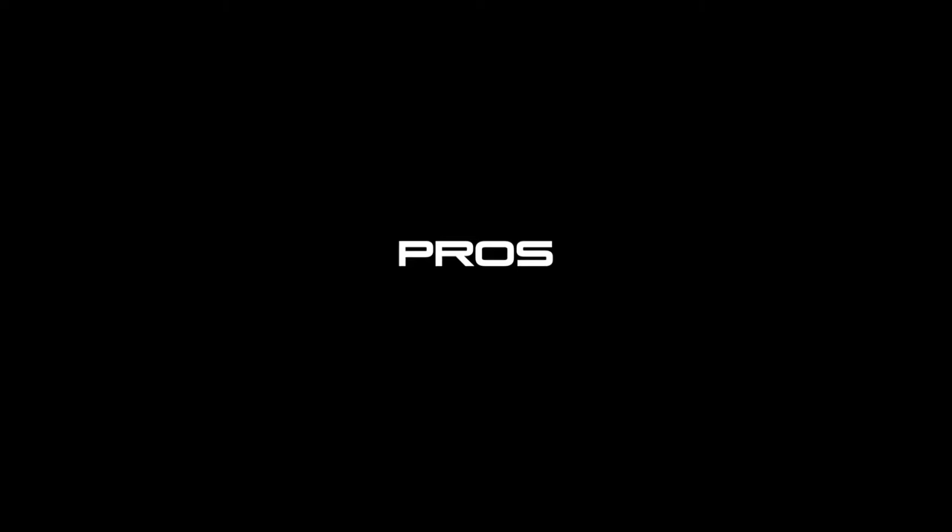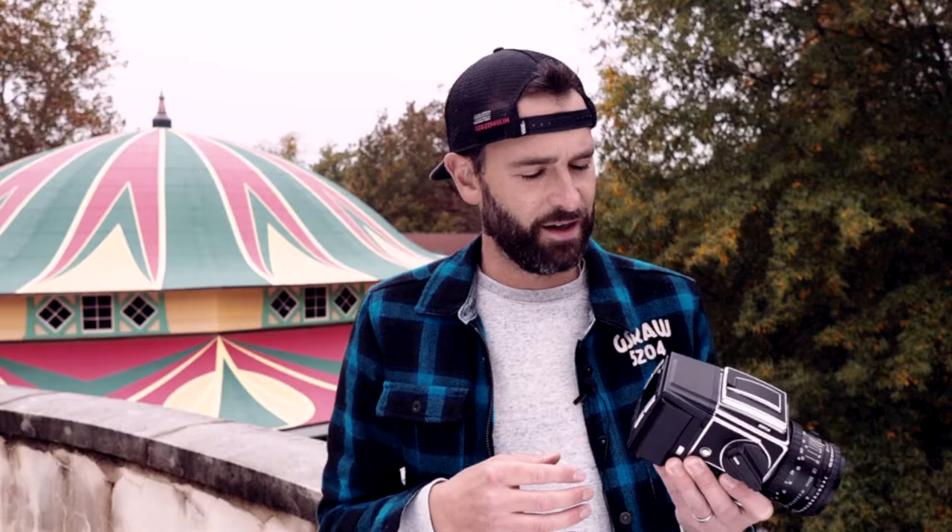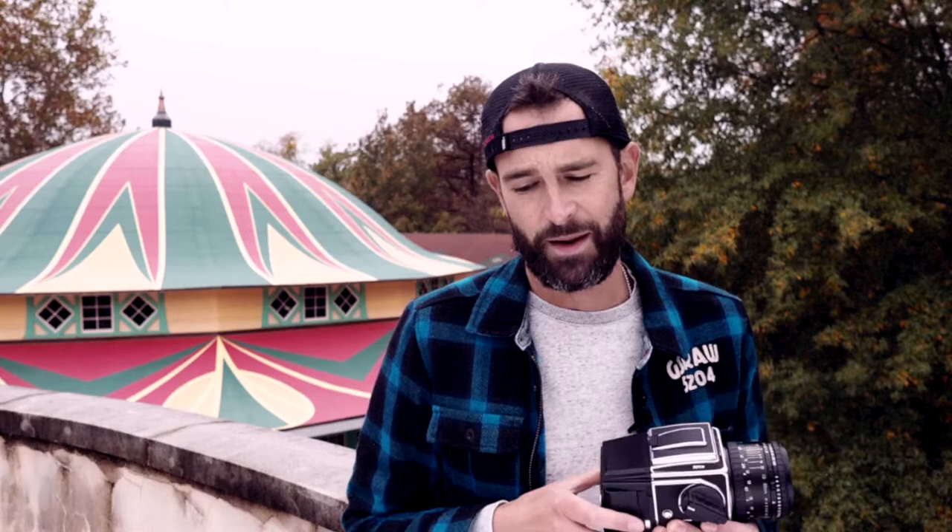The first pro I want to talk about is the color. This is probably one of the most subjective things you can discuss with cameras in general, but for me I love the look of the older CCD sensors, which this Phase One has. CCD was the primary sensor technology up until CMOS took over, and again very subjective, but I personally prefer the look of the CCD. The files, the colors themselves, have a very natural, almost film-like, muted look to them. While noise level is one of the biggest issues with CCD sensors and you're not going to get quite the same sharpness as a more modern CMOS sensor, there's something just incredible about the color that comes out of this thing.